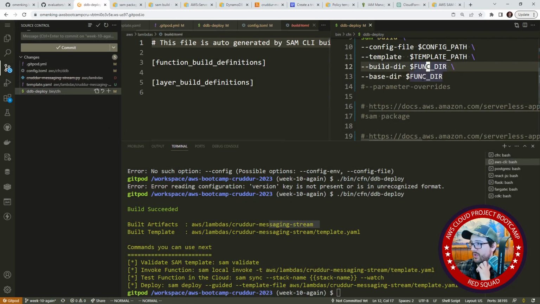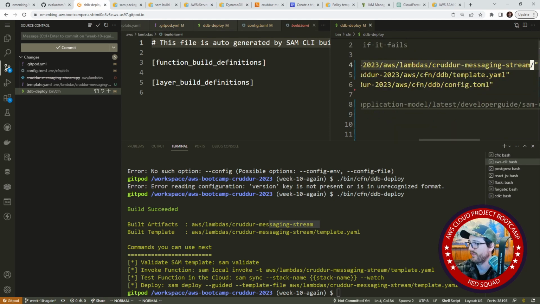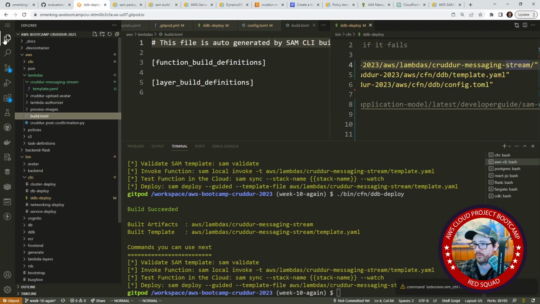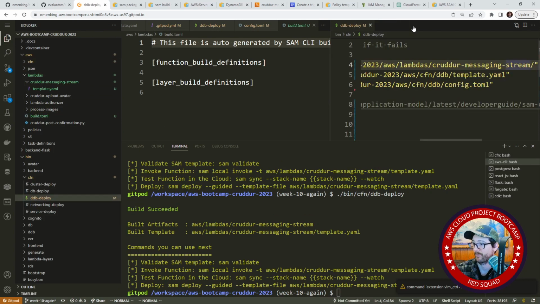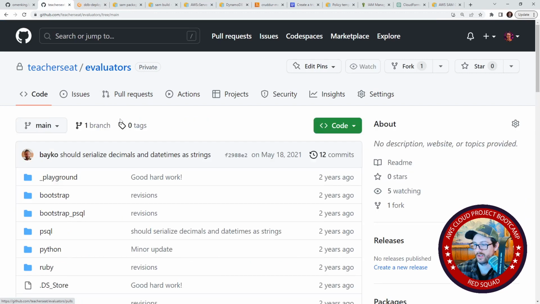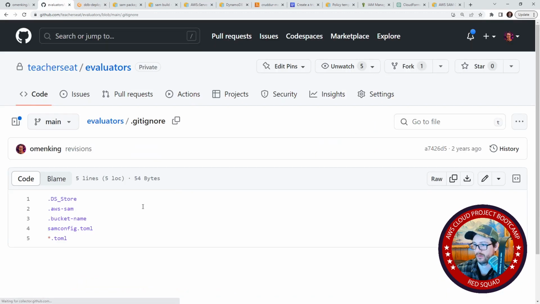I think it's odd that it put it there, considering we said the folder's here. Well, if I put a /, I wonder if that would correct that issue. Okay, for whatever reason, it's dropping the build toml here. I don't know why it's doing that. That's kind of annoying. But also want to see if there's any kind of things I should be ignoring here in the git ignore. So we'll go take a look here.